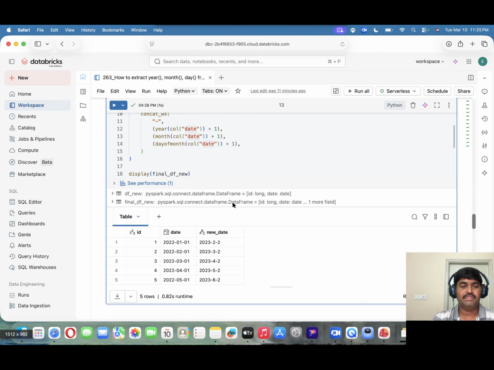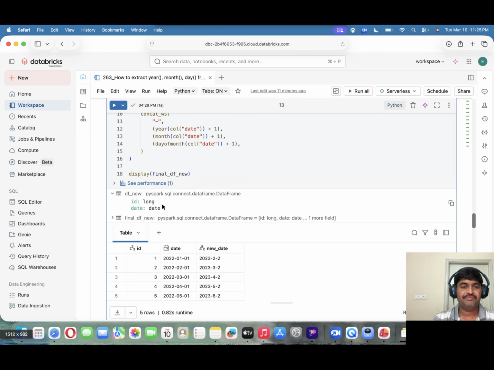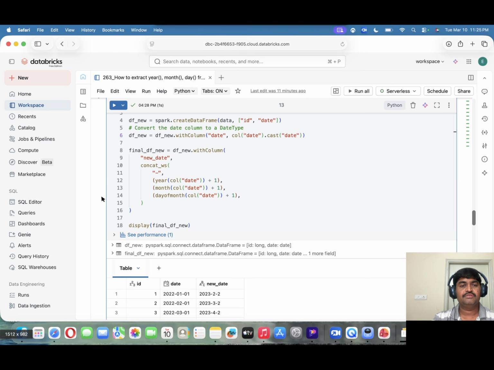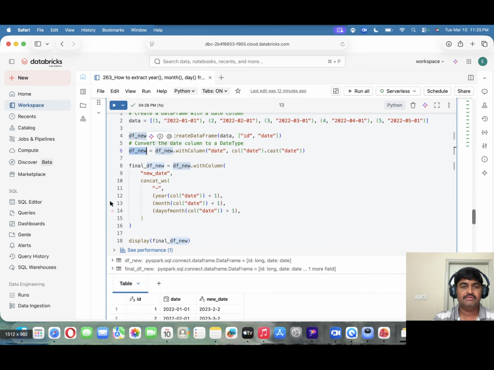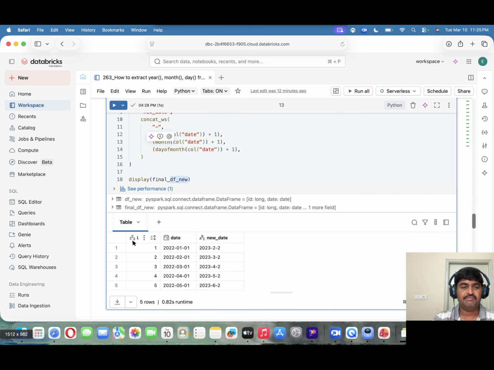What will happen, if you see here? Now my date column is date, not string. So on top of this data frame, we get these two columns, and this is a date column.